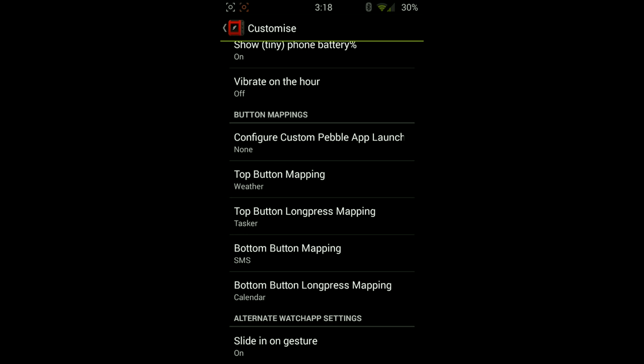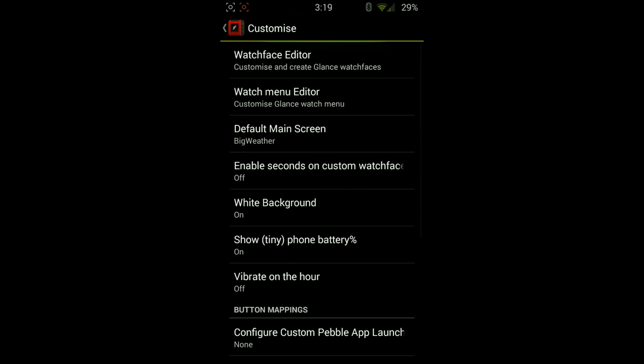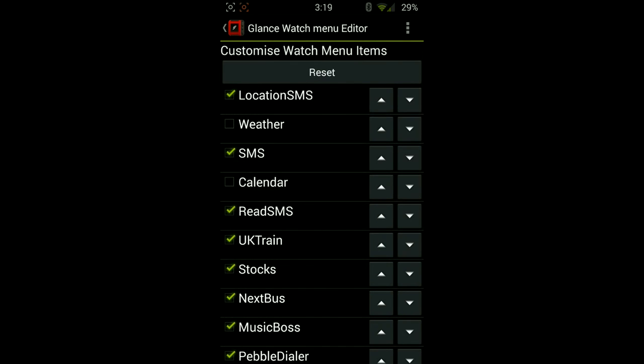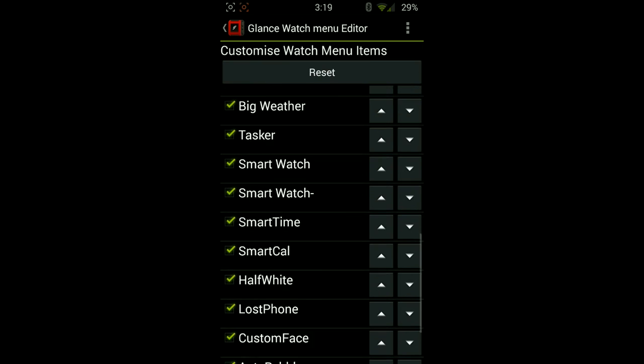So as I said, the center button is going to take you into that menu and see all those. But you can actually configure some of these buttons. Once you tap the top button once, it's going to take me to my weather. If I hold it, it's going to take me to Tasker. Tasker is pretty cool to have in there. There's a lot of people that utilize that. So then you can just go back into customize your menu, and I can uncheck those if I have those. So I don't have to have them in here as well as a quick button.